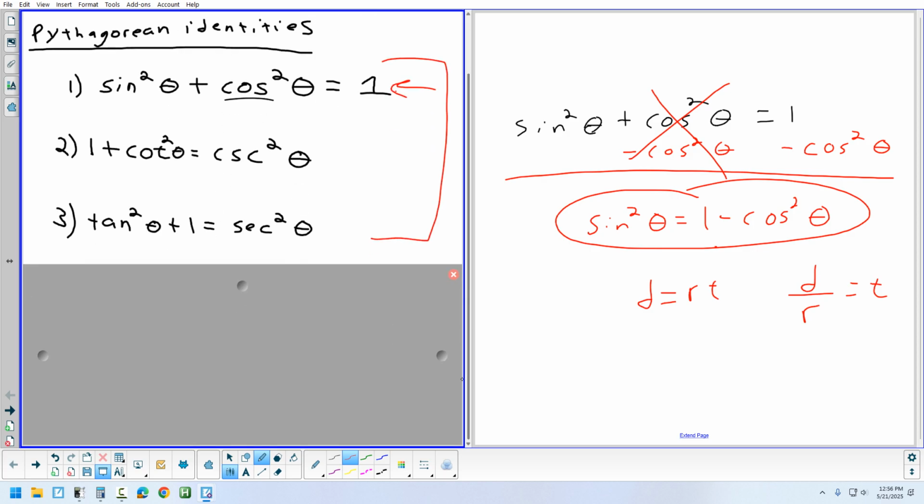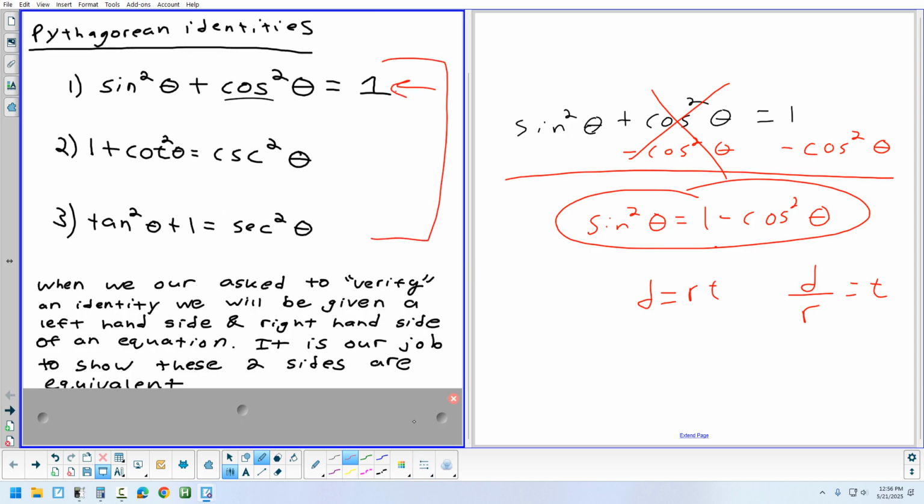And the kind of problems we're going to be doing are just like what was in the homework. So they're going to be verify problems. Verify means they're going to give you both sides. They'll give you a left-hand side, and they'll give you a right-hand side. We're always going to start with the side that's more complicated and try to simplify it until we get it to be the right-hand side. Just like the homework. Every problem in the homework was verify. So the nice thing about verify is you already know the answer. Your goal is just to figure out how to get it.